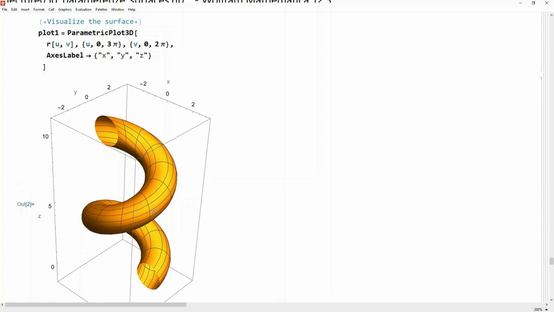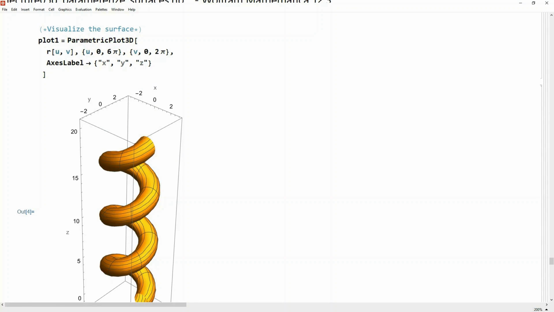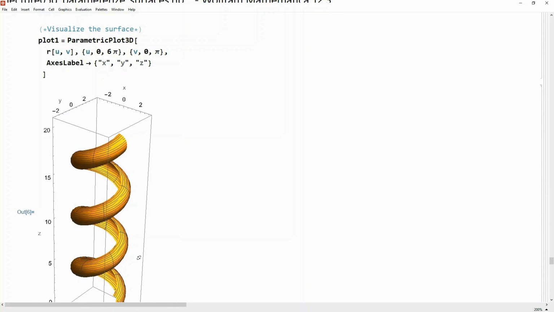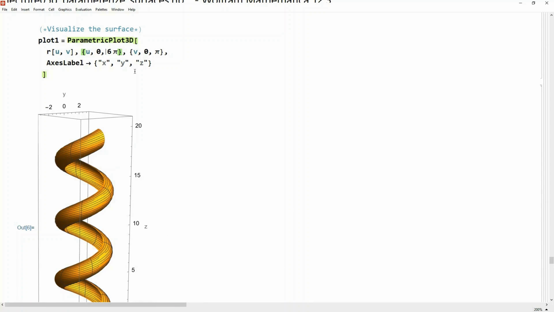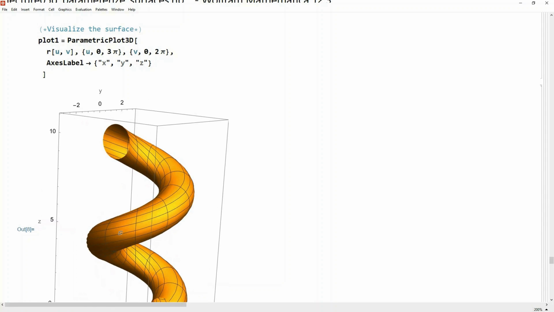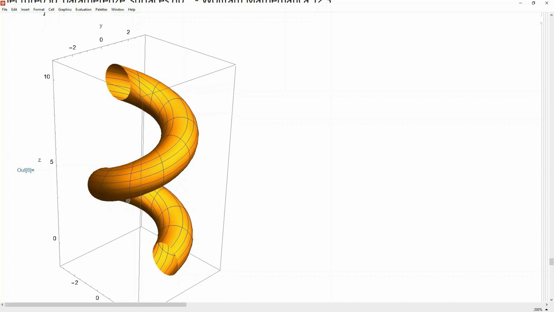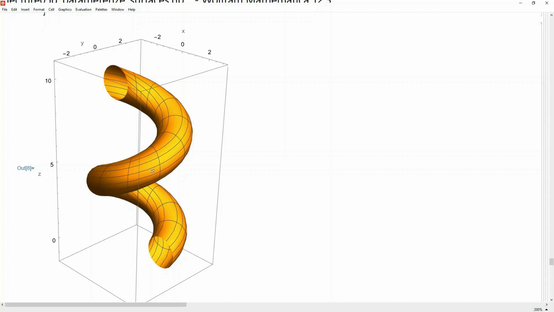So you can actually change the shape of this helix. For example, if we just let U run over a larger range, how about 6 pi? You can see that creates more turns of the overall helix, and V has to do with how much of the full tube we make. So for example, if we only use pi instead of 2 pi, you'll see what we end up with is just half of the tube, right? So again, this is kind of fascinating that you can have this interesting parameterization, and it can create these really interesting shapes in space. So again, this is the parameterization and the surface we're describing.